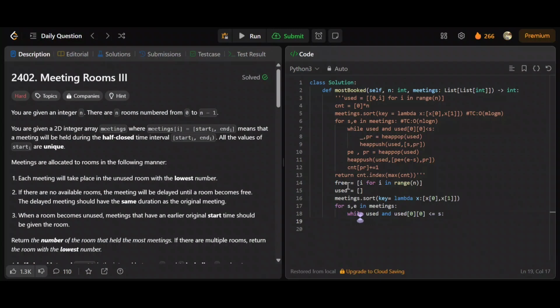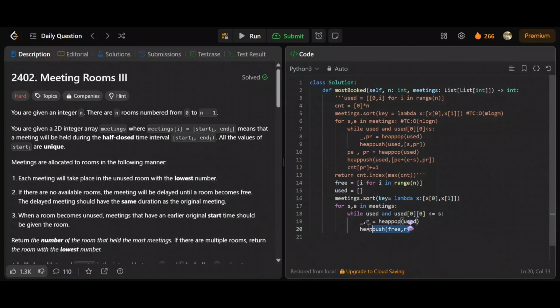If it's true, what we'll do, we'll just update the room, right? So heappop of the used array, and we'll update it into the free array. So heappush of free comma room number.